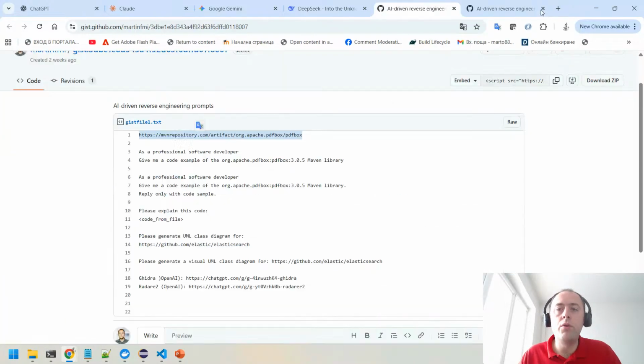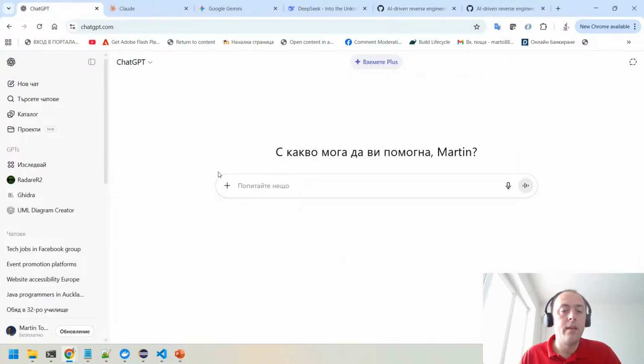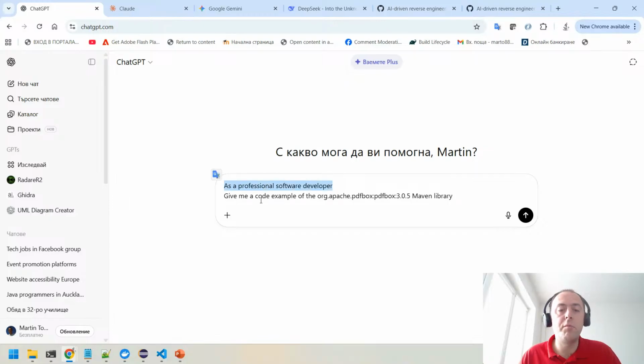Now, if I want to understand how this library works, typically what we do is go to Google or another search engine and look for certain examples or tutorials or documentation to understand how this library works. And as we can guess, this is quite a time-consuming activity. So if I try to use a prompt such as the following, as a professional software developer, so I give it the context, give me a code example of the PDFBox library.